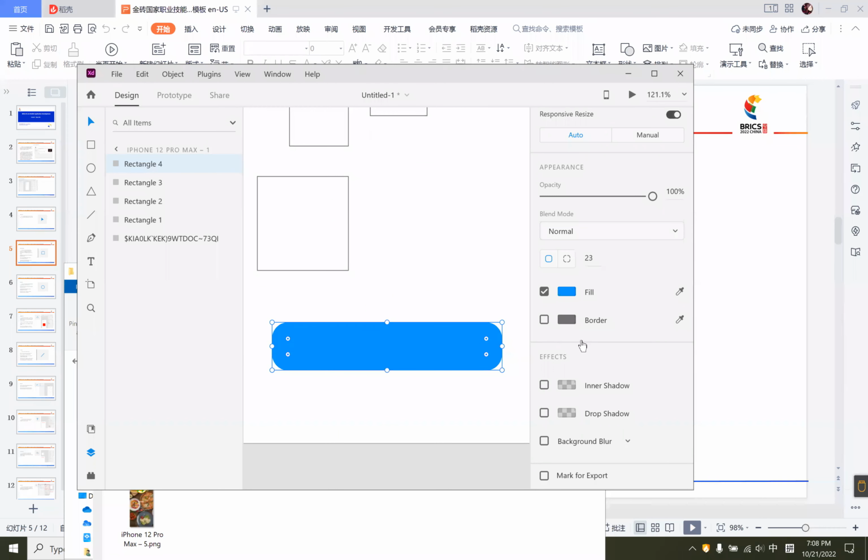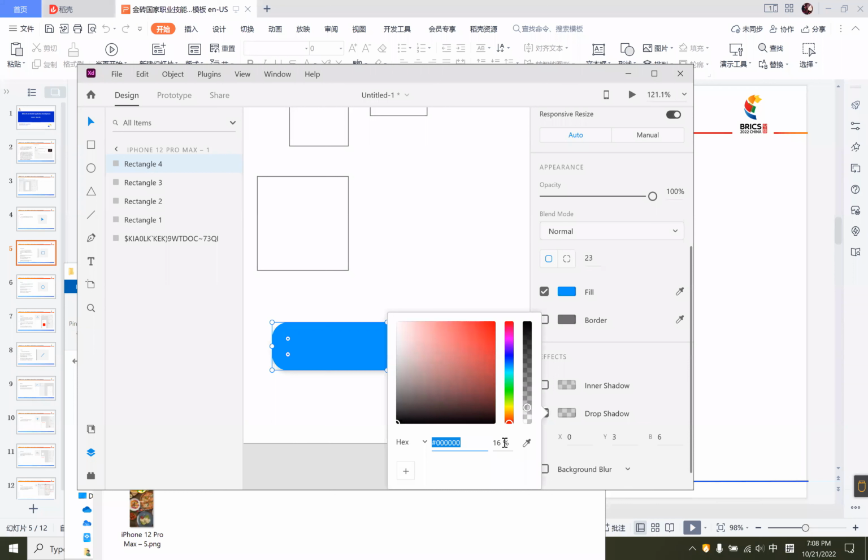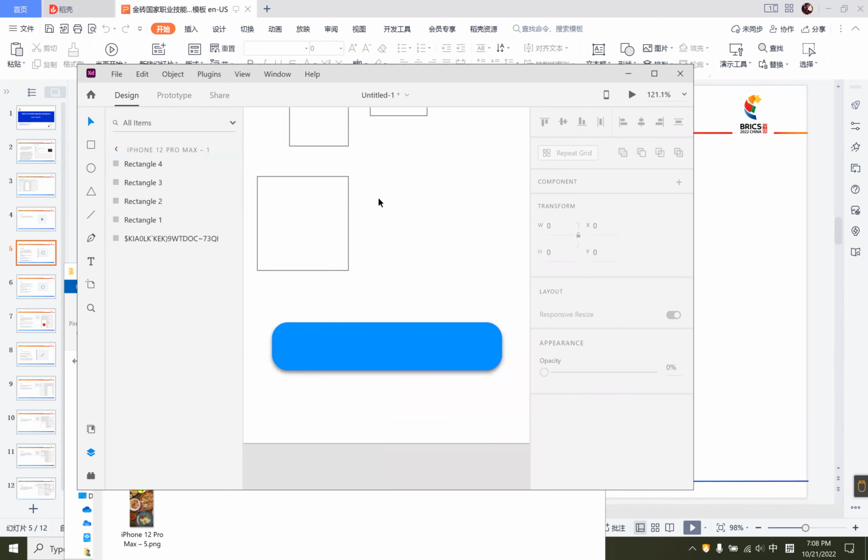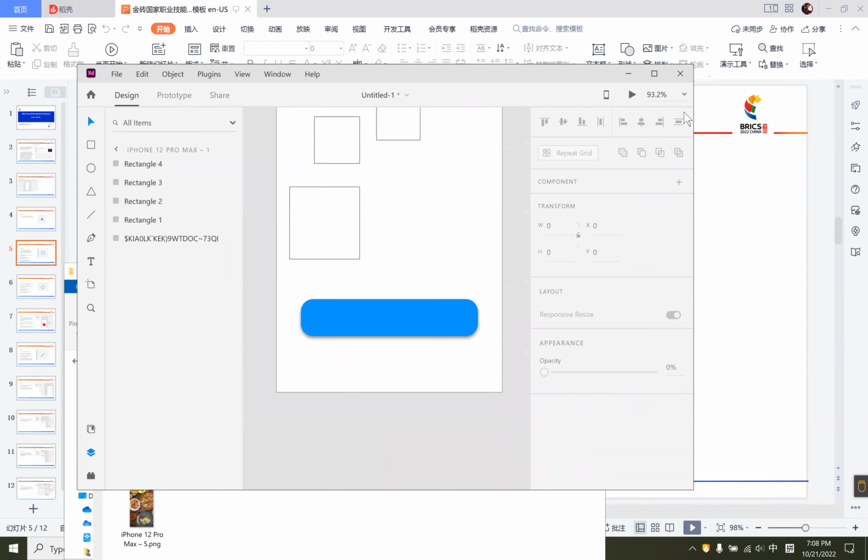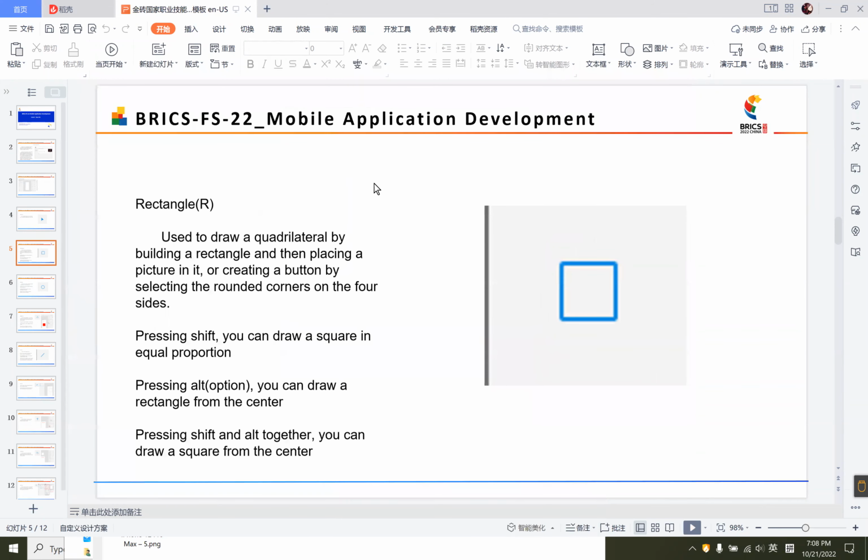Then we could add rounded corners to it or drop some shadow on it. Then we will give it a shadow and make it more beautiful and more like a design.